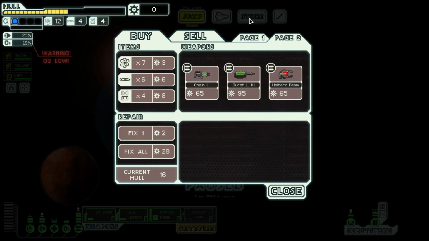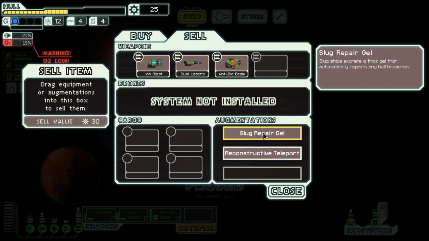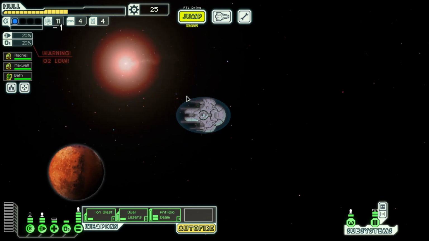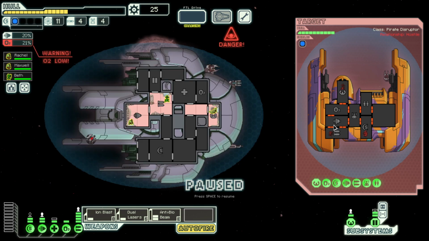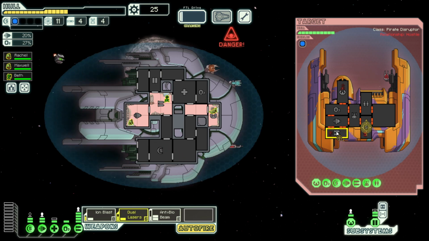Oh, hold on. Can I sell anything? You know what? Selling the breach bomb. Automatic repairs any hull breaches. I'm not sure how valuable the slug repair gel is. I'm going to hang on to it, not because I want to keep it, but until I find a store where maybe we can make use of it, where we're like, man, we could really do with 30 extra scrap. You suck, by the way. I hate you.